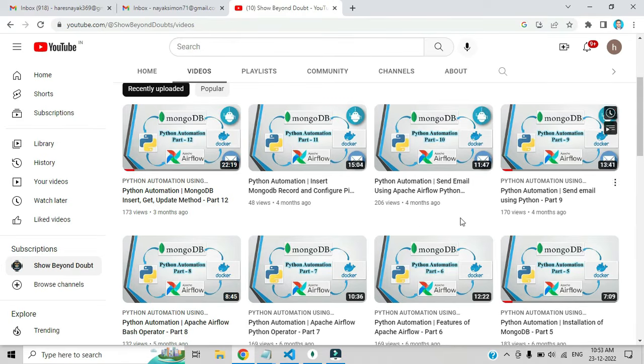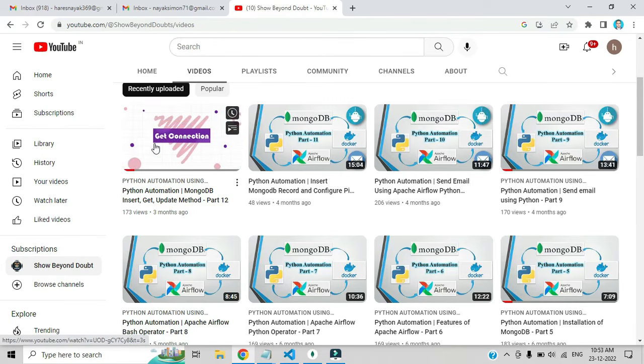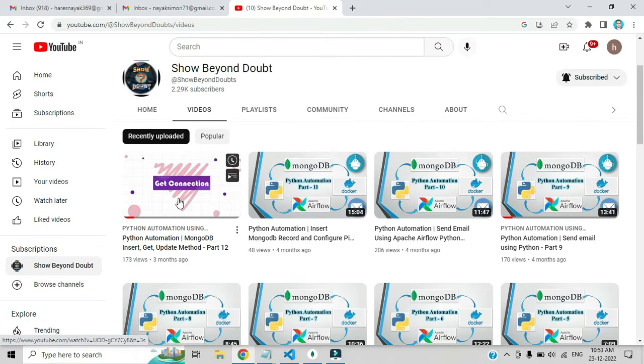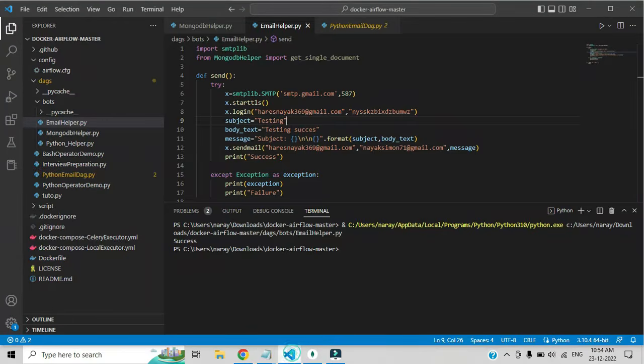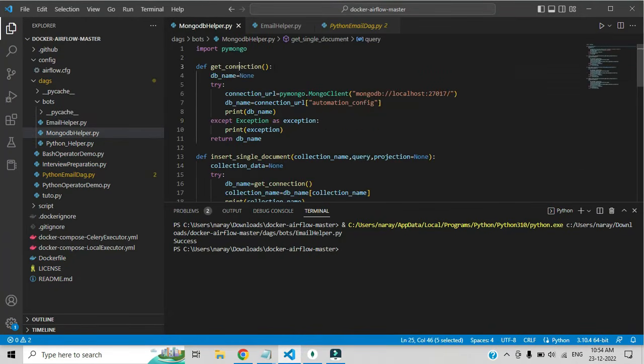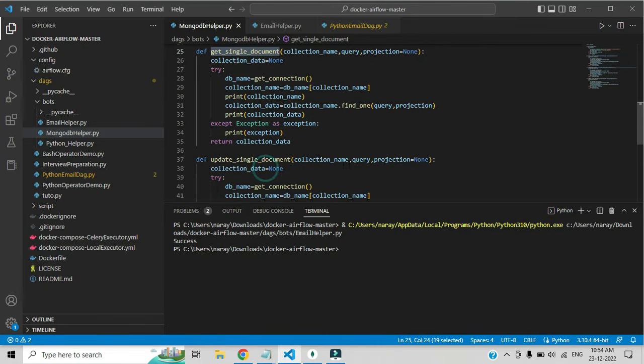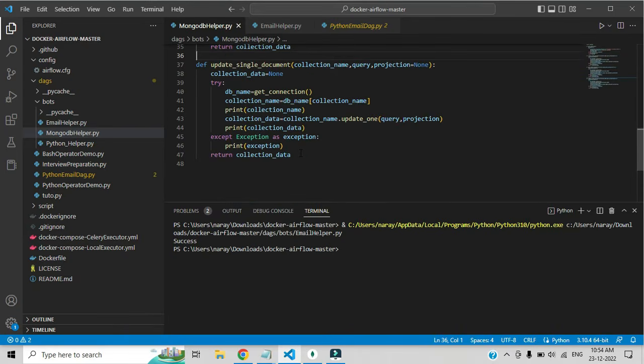Previous videos like this one I left actually due to some reason. In this video we completed how we can dynamically create a MongoDB bot. I'll just show you an overview for those who are watching. We created a connection function, insert single document function, get single document function, and update single document function.